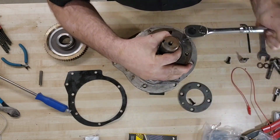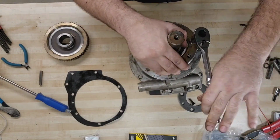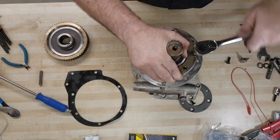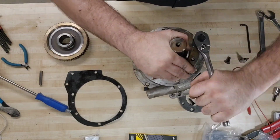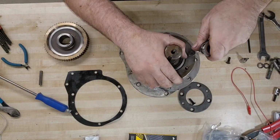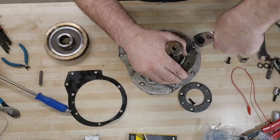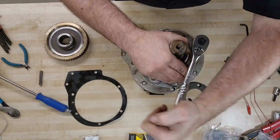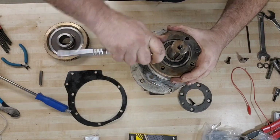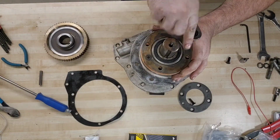I feel like I gotta bear hug this thing. Yeah. It had a little water intrusion here, huh? It's got some rust. Don't know if that's gonna make it substantially more difficult or just a tiny bit more difficult. There's only one way to know. I want to try and keep it fairly even. I don't want to run one side down substantially more than the other. So we're just going to walk back and forth.